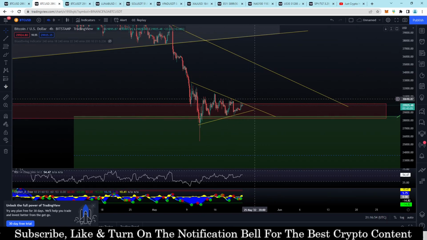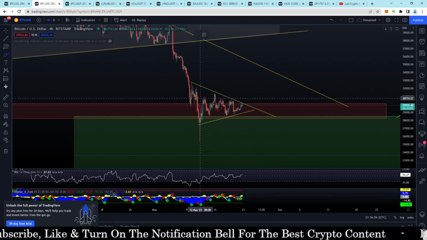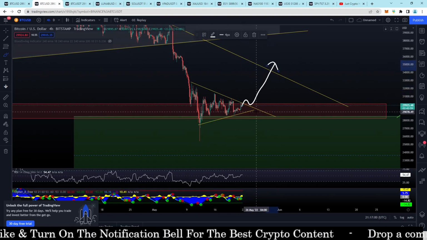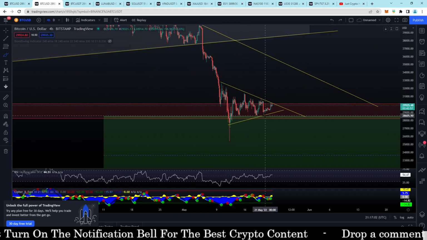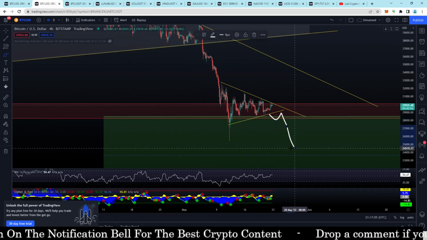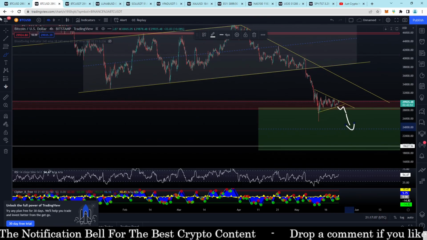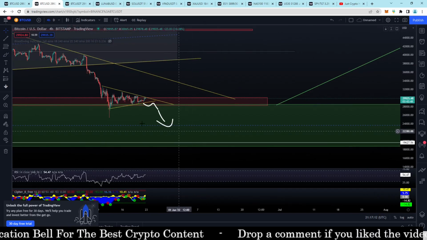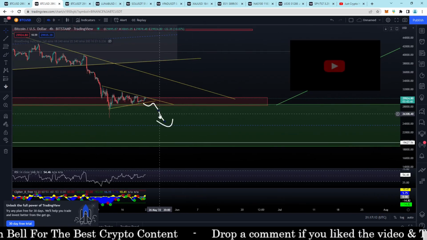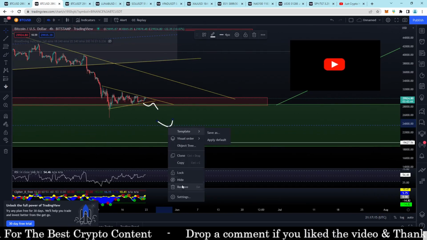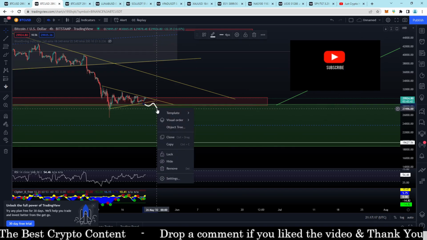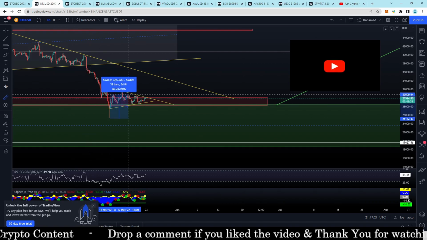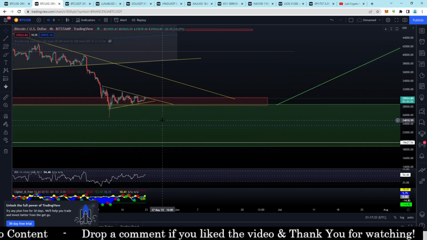If there's a breakout with a retest, that will confirm if we're going up. So basically, if we get something like this, retest, that will confirm the upward trajectory. And if we break down, we know that we're going to be seeing lower levels. And that's good though, right? Because we want to be accumulating in this green box. Look how quick the price gets bought back up. This was a nice place for a long. Like I did mention, whenever it dips into this box for the first time, most likely it's going to bounce. Look at this bounce. You could have caught an easy trade of 20% over there.